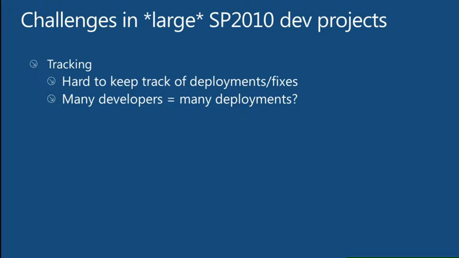And then as developers, because we have to have SharePoint and Visual Studio on the same machine, that just means we have that many more deployments that we have to manage, right? We have to manage our own little environment in addition to our testing environments and staging environments and production environments. So we magnify the challenges a lot, I think, in SharePoint and when we get into larger projects.